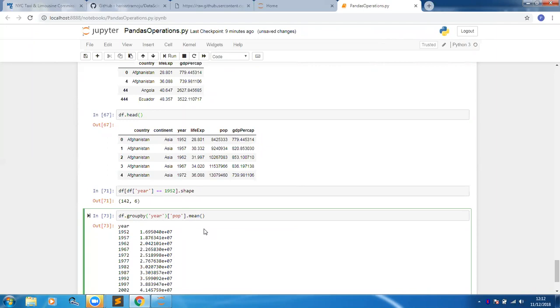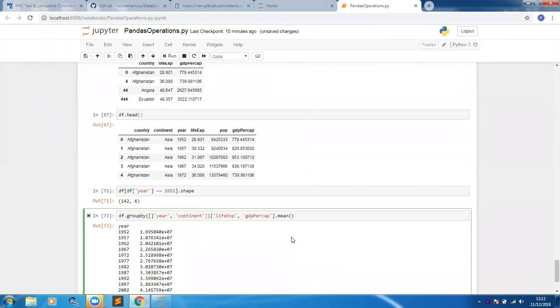I keep saying the same thing: if you're trying to group or retrieve more than one column of data, you must provide it in the form of a list. So year and continent, you must provide in the form of a list. And you're not interested in pop. Let's say you're interested in life expectancy and any other things like GDP per cap.